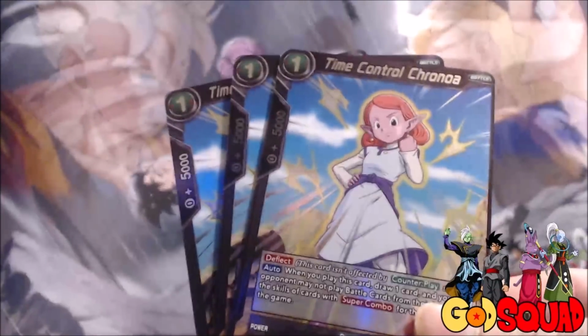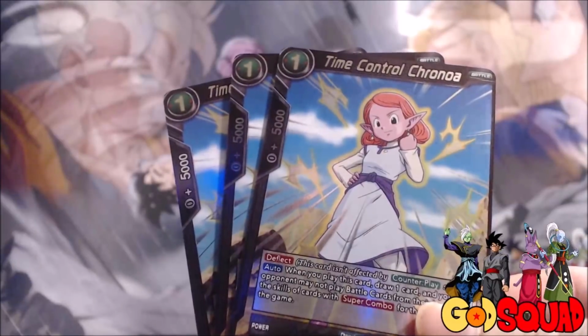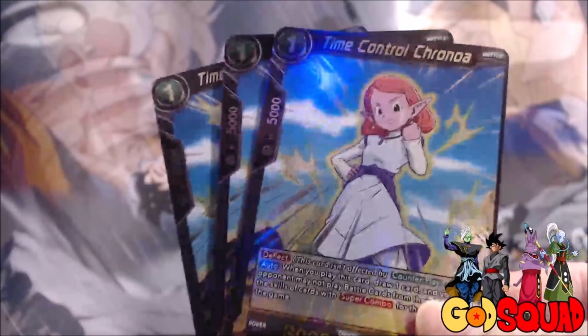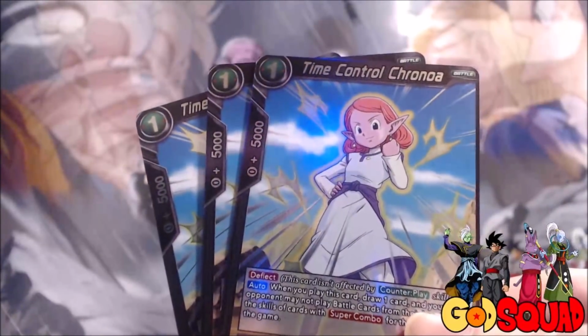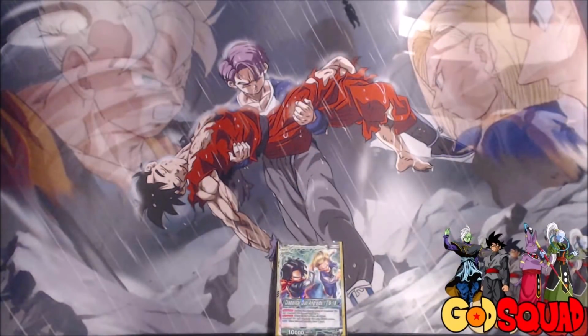She's a 1 cost 3,000 with Deflect, and when you play this card, you get to draw a card, and your opponent may not play battle cards from their hand with the skills of super combos. So it pretty much shuts down Shugesh, which I heard a few people were running, so I decided to go ahead and side deck it just in case. We didn't play against them, but if we did, we would have sided those in and completely killed that shit ASAP. We were not having none of it. They'll still get the plus 10,000, but they're not dropping no Saiyans, no explosive Gokus, none of that shit at all.